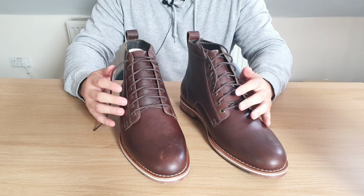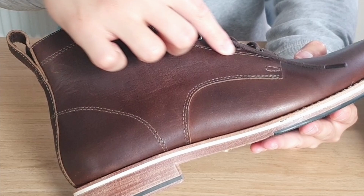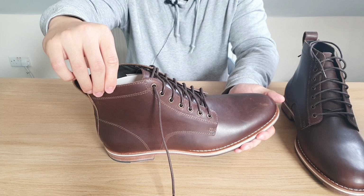The name of the boots is Zind Boots, Z-I-N-D, and the color is brown. Let me show you the uppers first. The uppers are all double stitched, all the way, double stitch, double stitch. That just proves that the boots will last a bit longer and be more durable to wear. These are all fully lined as well. Inside there's a black, probably horse leather or calf leather. They use more, or pig leather to be fair. And the outside is a brown colored leather.